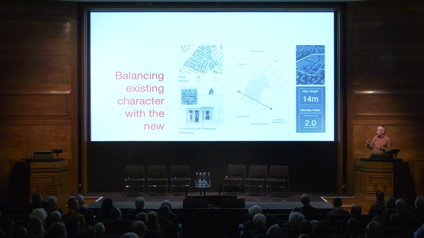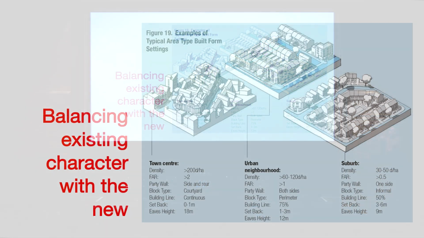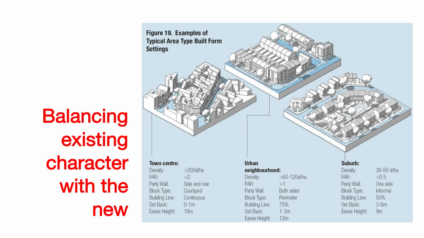The whole point about coding and the whole point about area types is it's a positive statement of what we want the area to be, one which is developed with local people, not simply a replication of what's there at the moment. And so, again, in the office, we're developing these questionnaires and spreadsheets and worksheets to use with local communities so that they can go through the characters of their areas, shuffle the ones that they like and shuffle the ones they don't like, and then start to develop the rules for their area type as they wish it to be, so that you started to balance the existing character with a new character that you're looking to create.